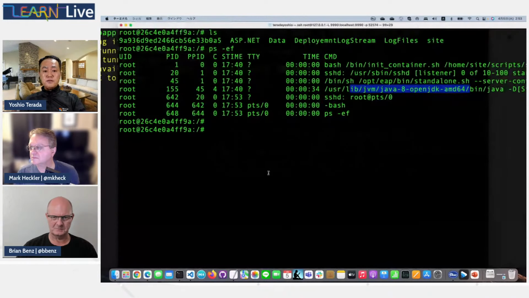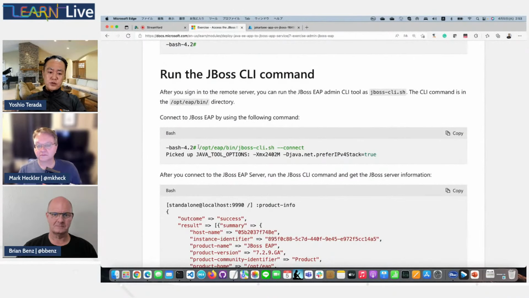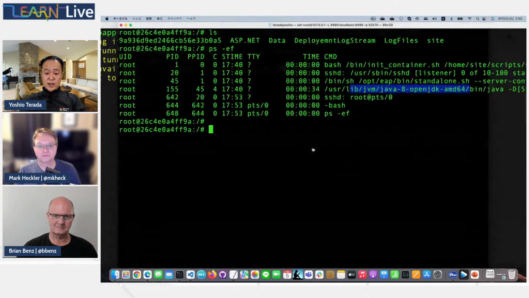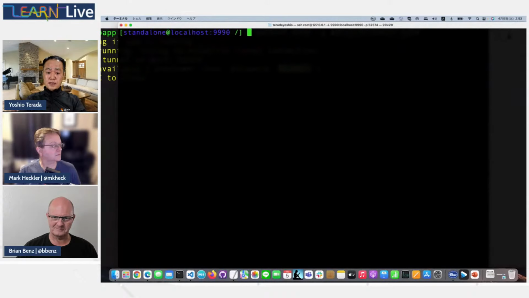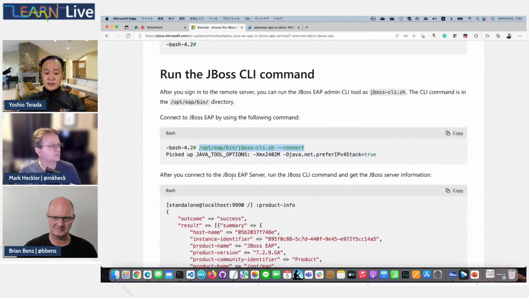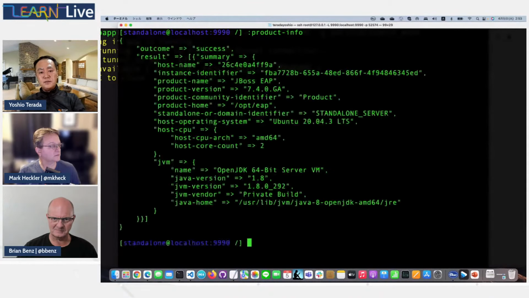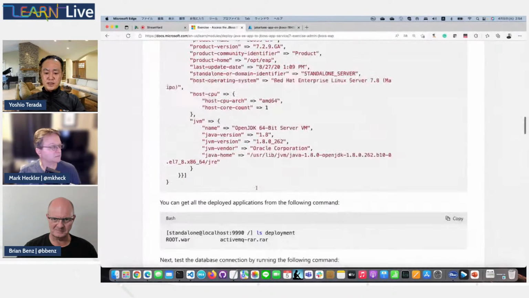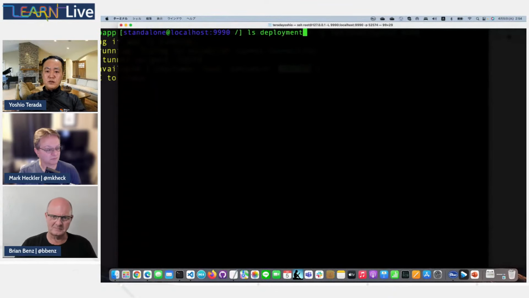In order to manage the JBoss EAP environment, you can execute the JBoss CLI command. Also you can get the product information, for example, the list of the deployments. This time, I already deployed the root application.